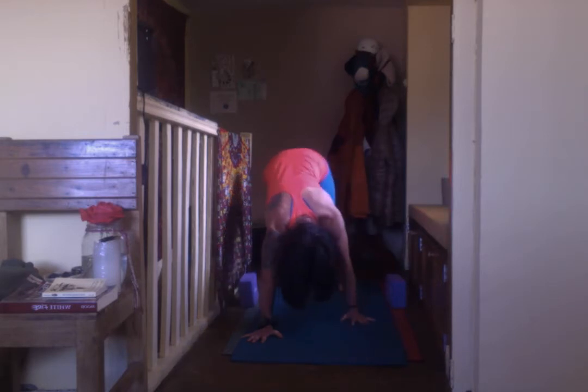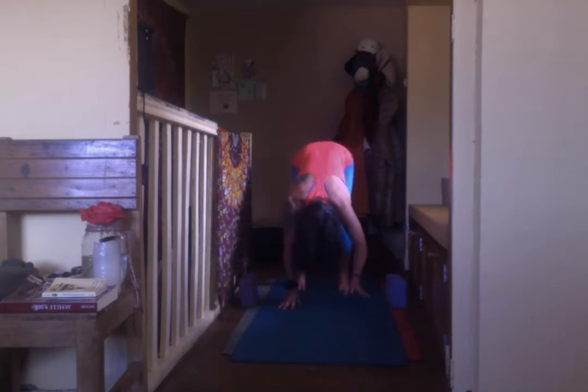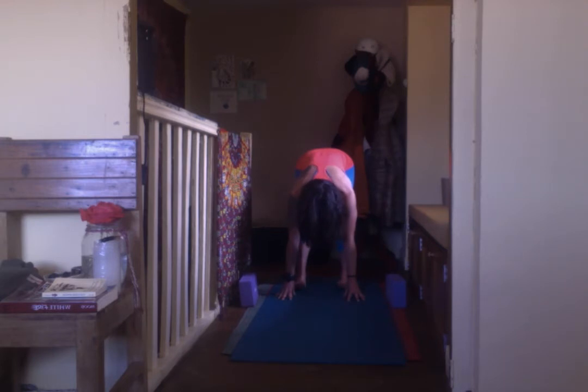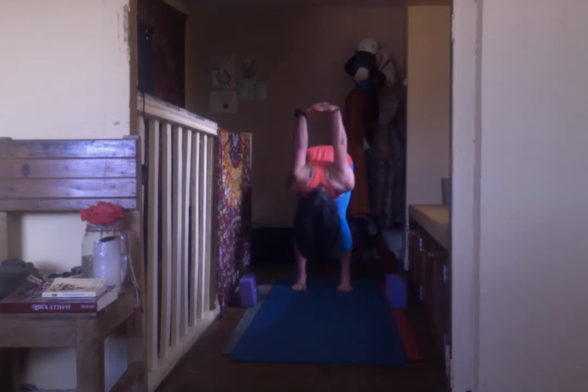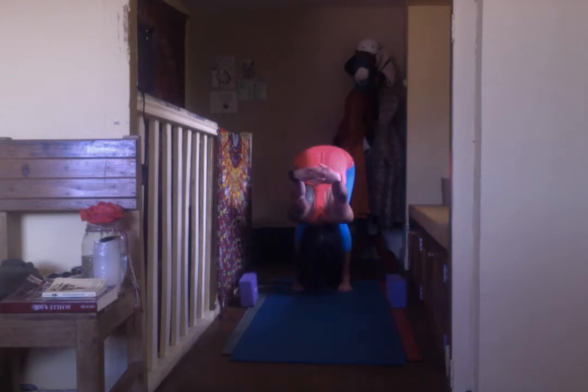Walk your hands to your feet. Bend your knees and float your arms back. Interlace the fingers, fold forward. Relax your head, shake your head if you wish.